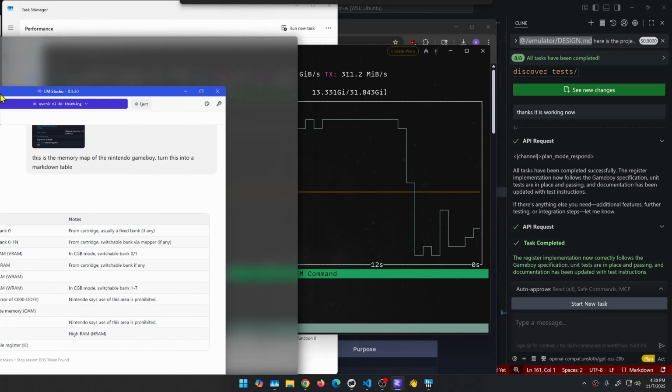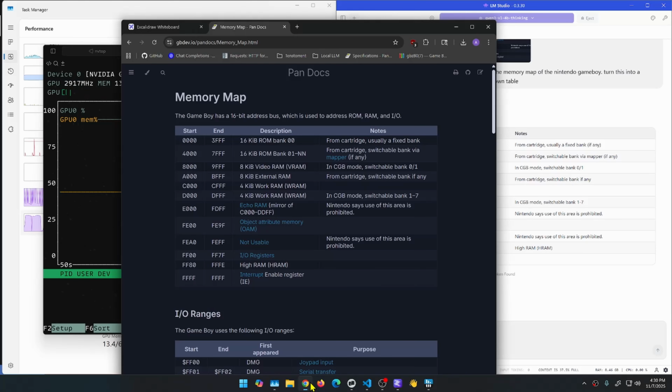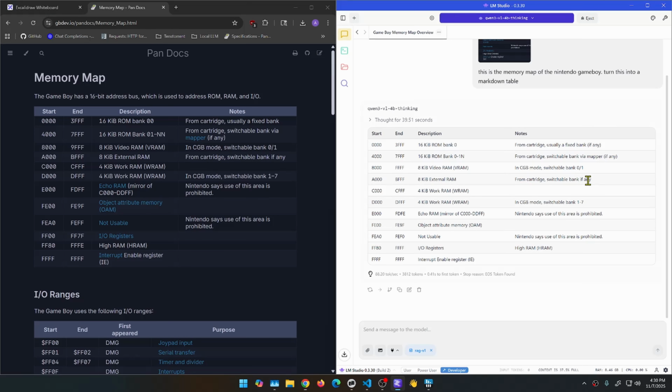Let's just double check. How do I do this? Let's just tuck this in, and then we'll tuck this one here. And then, okay, so yeah, 0000 to 3FFF, 4000 to 7FFF, 8000 to 9FFF. Right here, 9FFF is wrong. The rest, I hope, is fine.